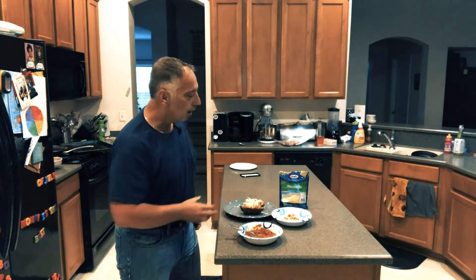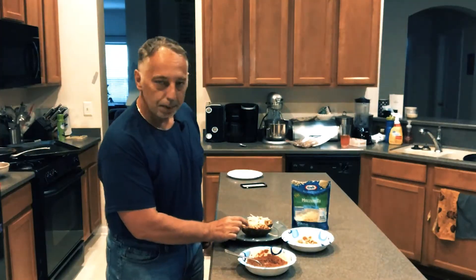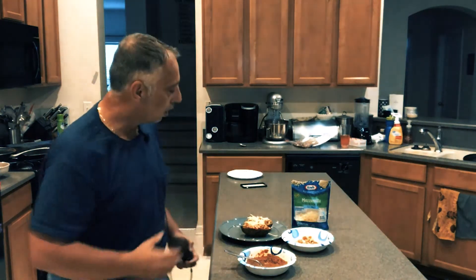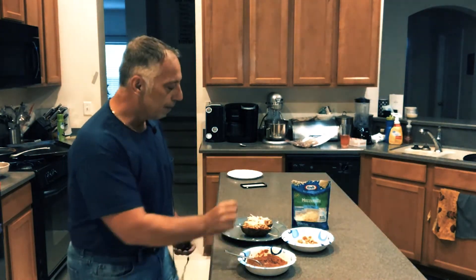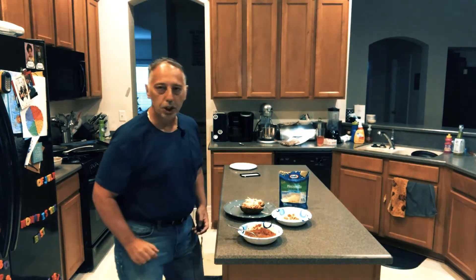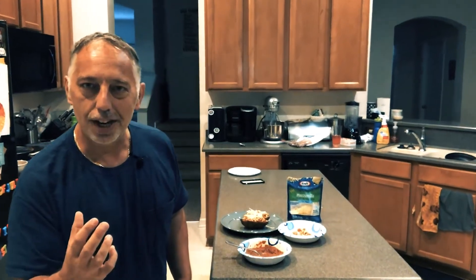We split them across each half, and guess what? 57 calories. The whole baked potato — both halves — 110 calories without the potato on the inside. We filled with salsa first, then we put the eggs, then we put the cheese on top. And now in the oven, we're gonna melt the goodness.